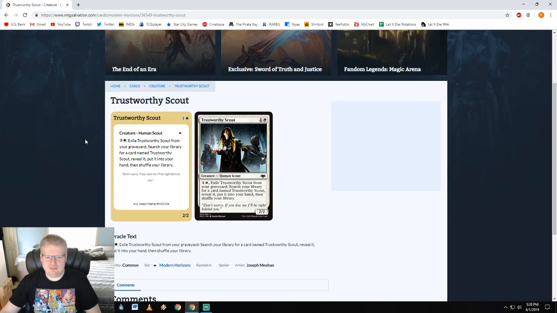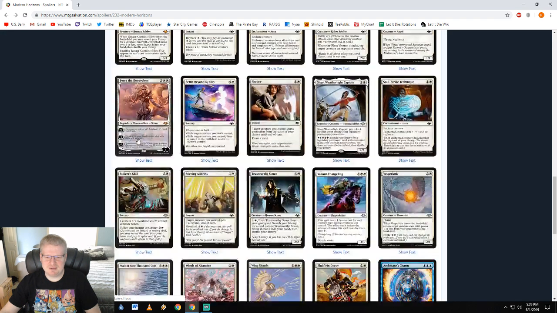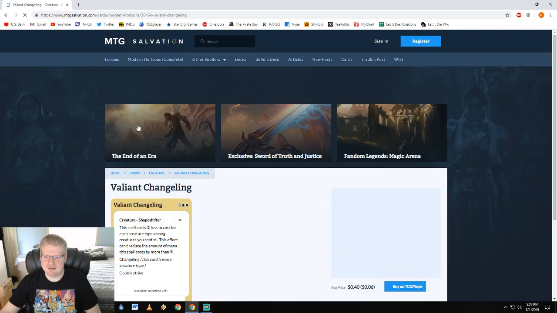Trustworthy Scout. 1 white, 1 colorless, 2/2. 1 white, 1 colorless: Exile Trustworthy Scout from your graveyard. Search your library for a card named Trustworthy Scout. Reveal it, put it in your hand, and shuffle your library. This is kind of like Squadron Hawk, but Squadron Hawk's like 10 times better. Yeah. Not terribly good. Maybe if you had some number of those unlimited, it might be okay, but they're still just 2/2 vanilla creatures. Nothing special there.